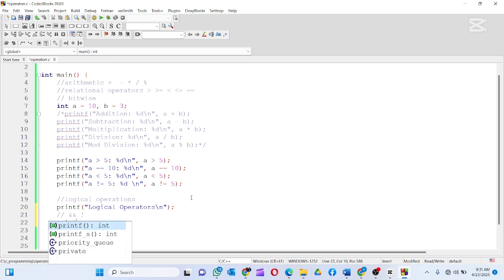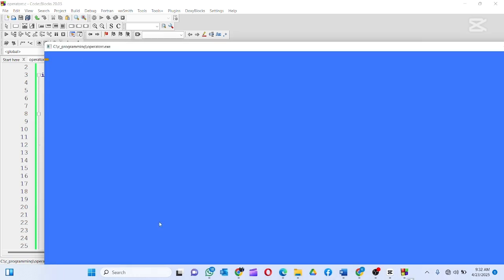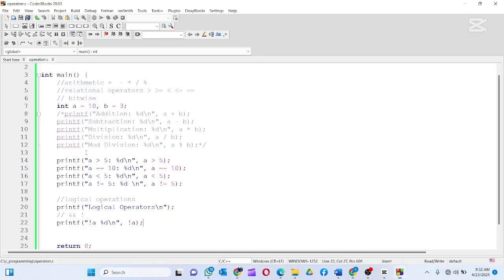So I can say something like printf not a, right, %d backslash n, not a. Let me see what happens when I say not a. So it gives me 0, right? So it just reverses the value, right? So that is what happened.